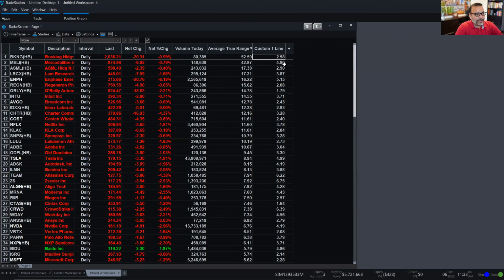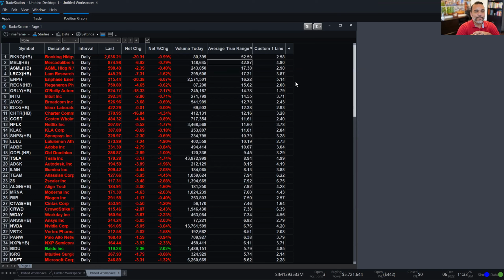If you look at row number 2, we have another one here that's closer to the 5% movement. That one is Mercado Libre, MELI, because it's a much cheaper stock with a movement that's close to the one for Booking Holdings. So now you get the idea.